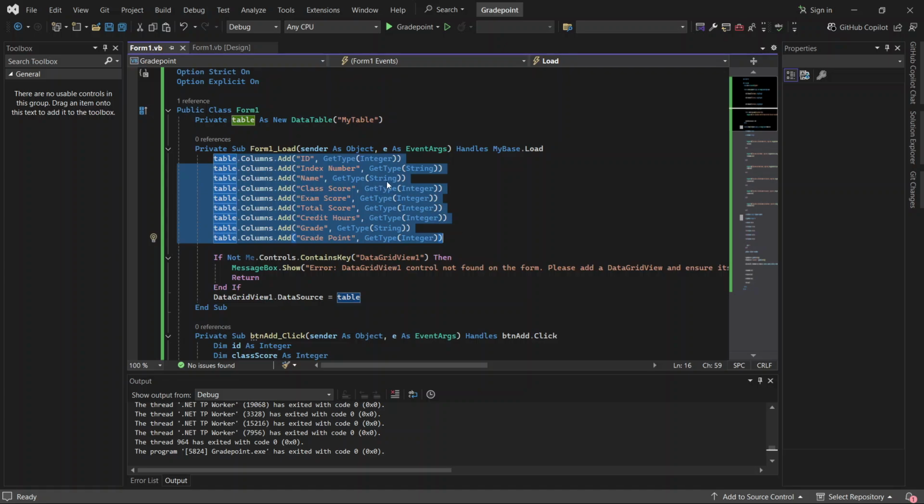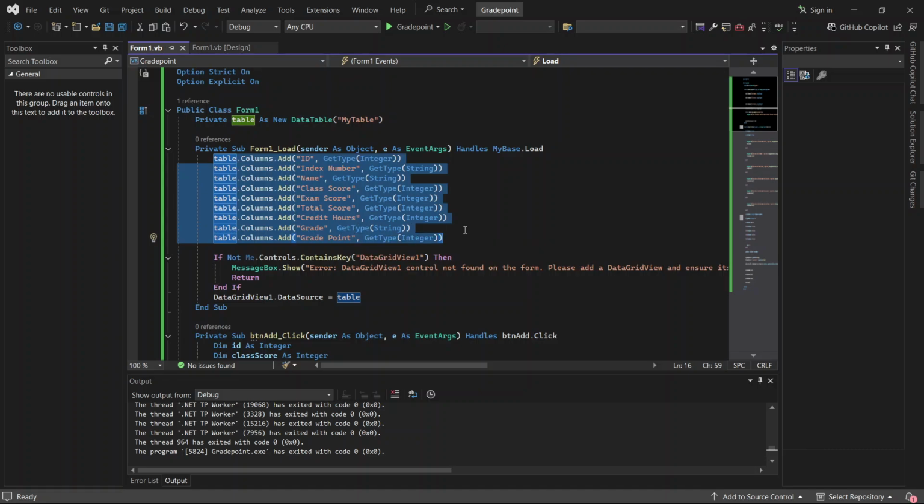You need to identify each and every variable that the user is supposed to input here. For ID, it's an integer. Index number is a string, name is a string, class score, exam score, total score and credit hours are all integers.